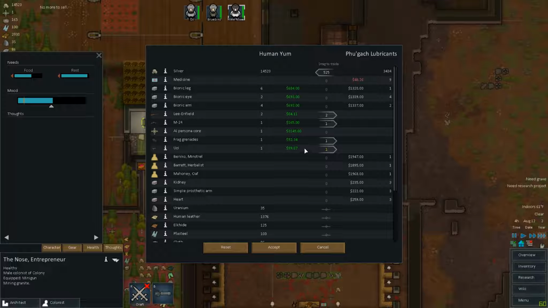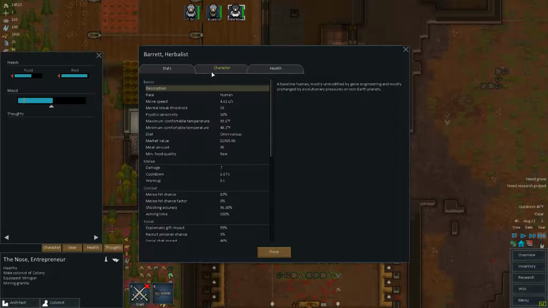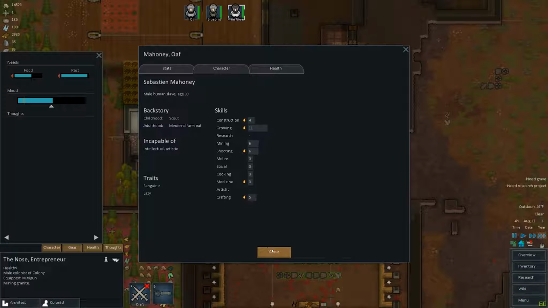Won't hurt to have. M24, I could sell that persona core, but, eh. Optimist, you are not wanted. Barrett, psychically dull psychopath, that's fantastic.